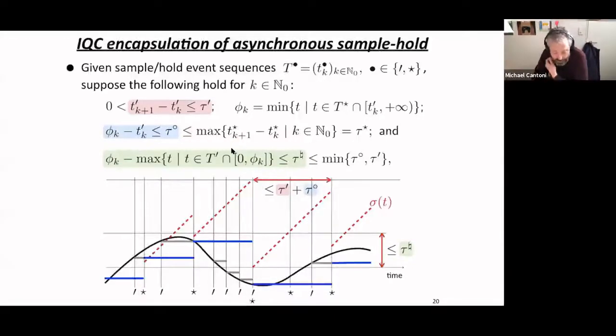This is really a measure of how stale the sample is, by the time a sample that results in an update of the output is used to update the output. Okay, so these are characteristics of the sample and hold event sequences. If you can bound these characteristics, then we can bound these times, which are characteristics of this sawtooth time-varying delay.